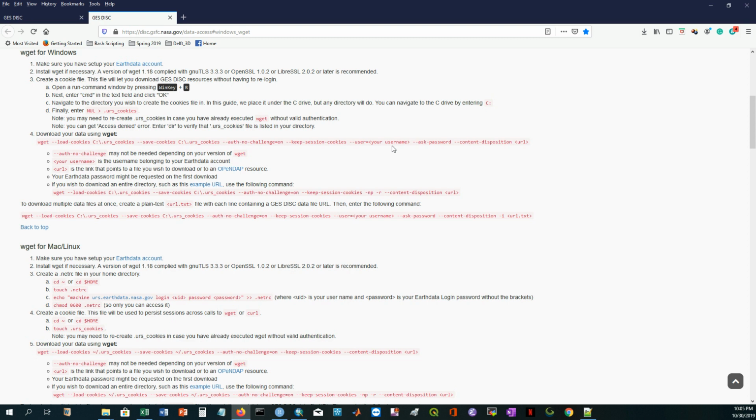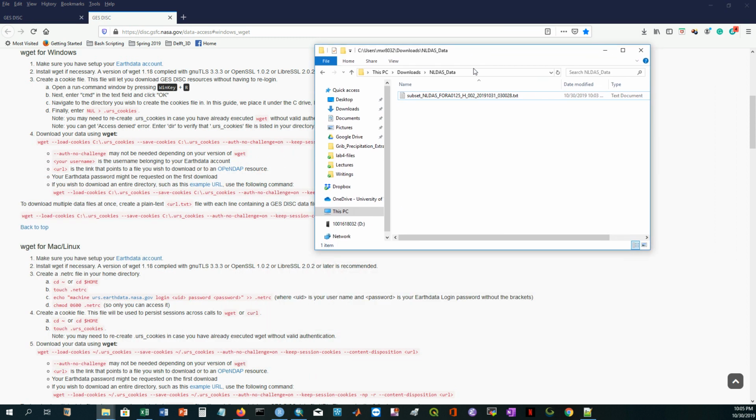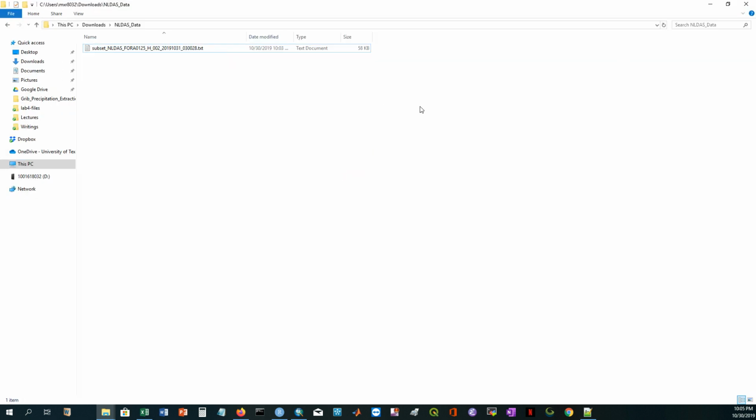copy this wget executable in your C drive, and then you can make a connection, or you can put the link in your environmental variable, and then you can easily download the required files. So for example, for this tutorial, I have already created the environmental variable based on this wget. So now it is connected with my computer.